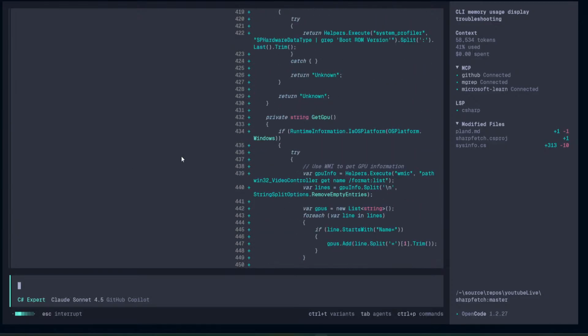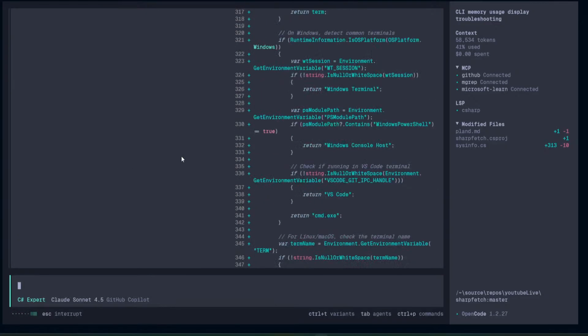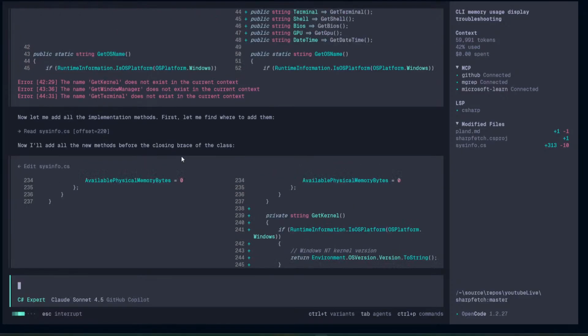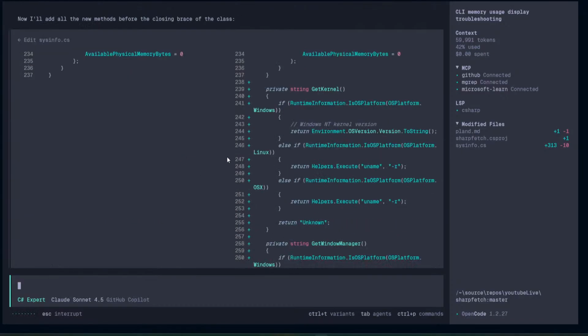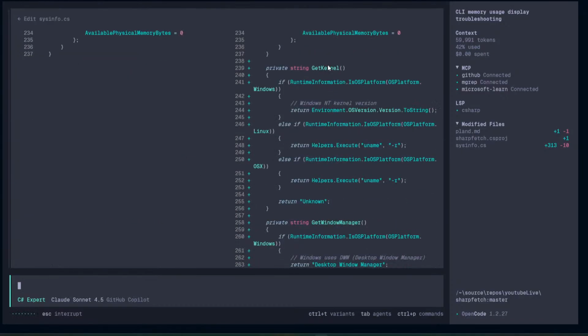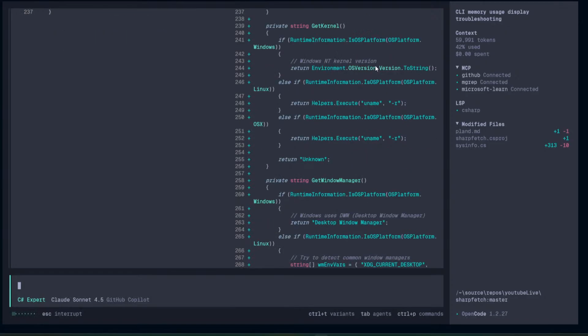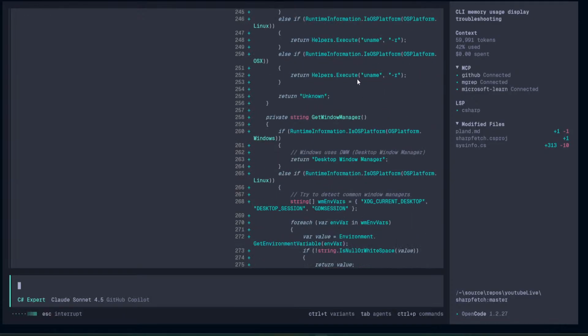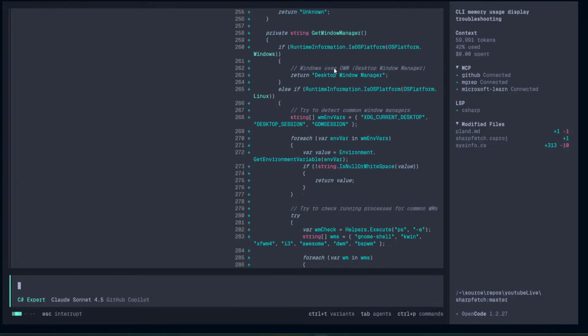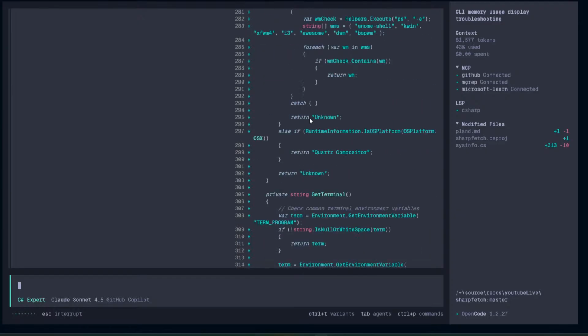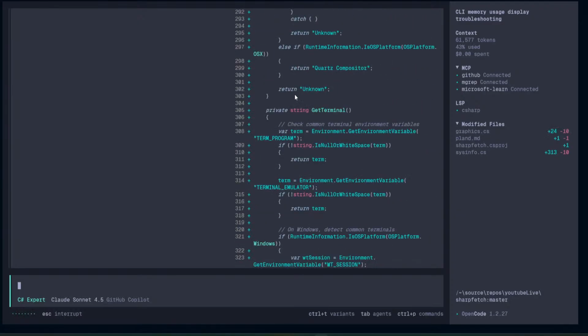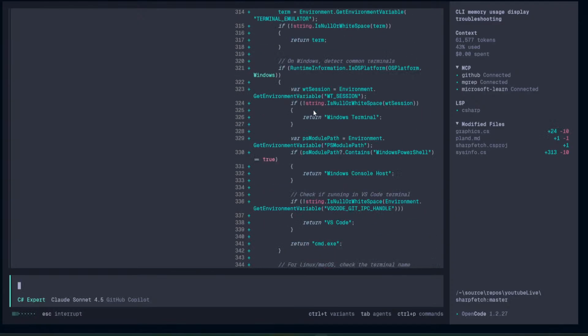So it seems that it started working, adding a lot of code. Here it is getting the kernel, checking the OS platform, whether it's Windows, Linux, or macOS. Same for window manager, checking for those environment variables. Get terminal, same story, runtime information.